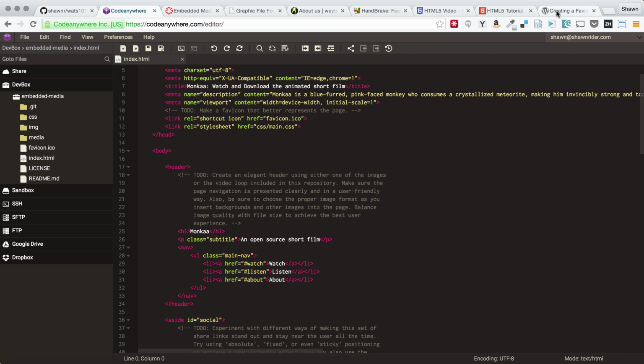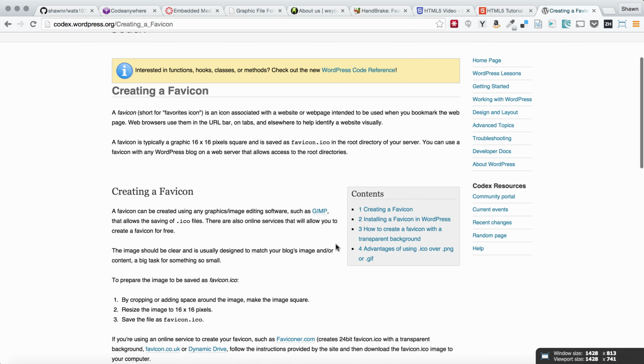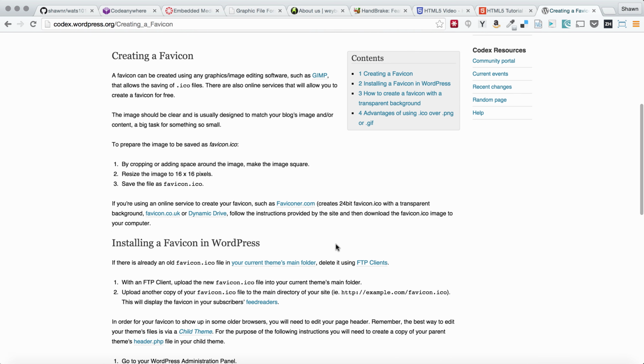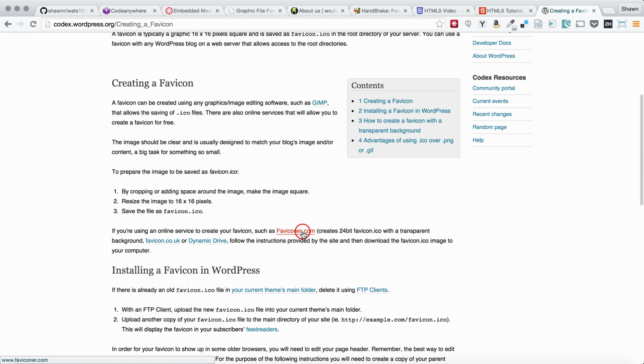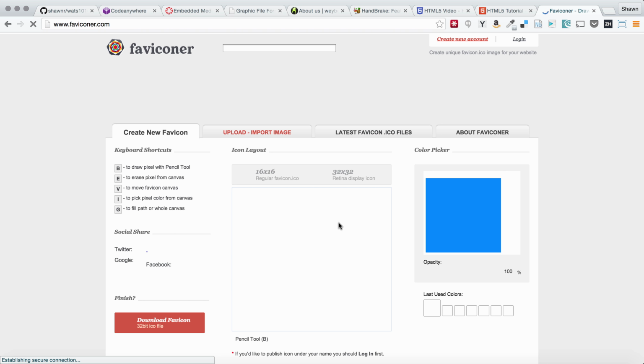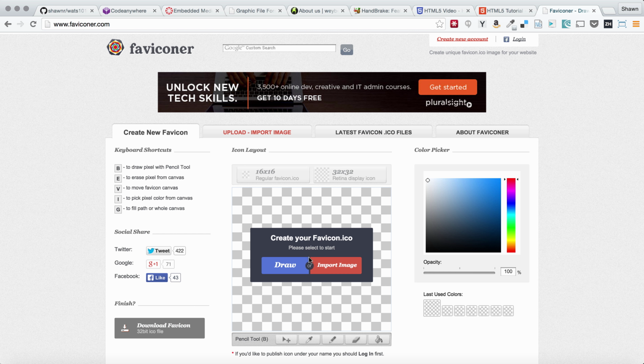There are a lot of tutorials that tell you how to make a favicon. There are a lot of tools out there that allow you to process favicons, where you can either draw your own favicons or you can convert images to favicons and embed them with multiple sizes and things like that. So there's a lot of ways that you can get things like that done.